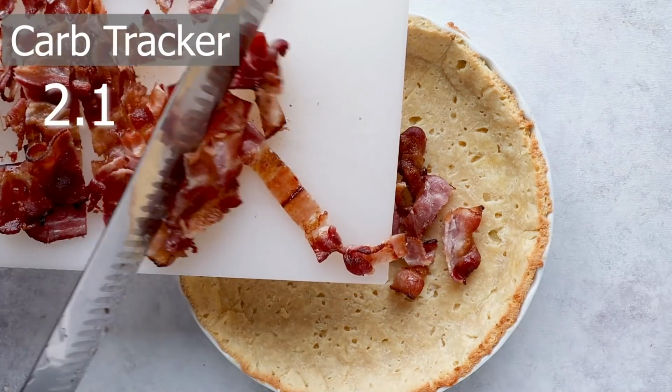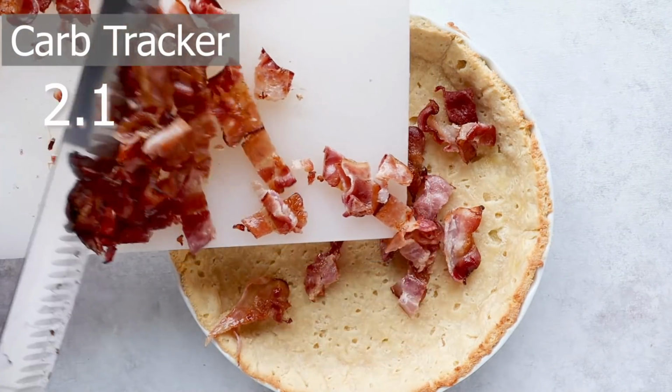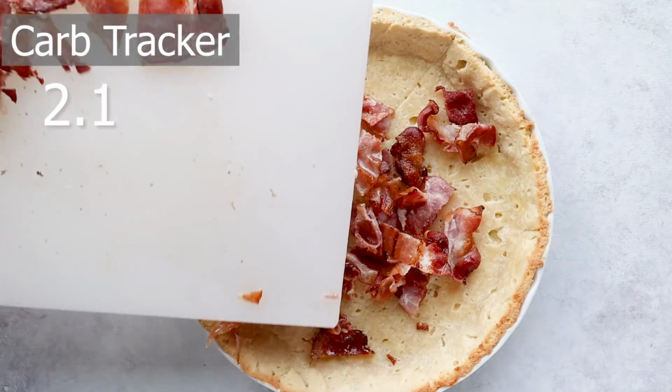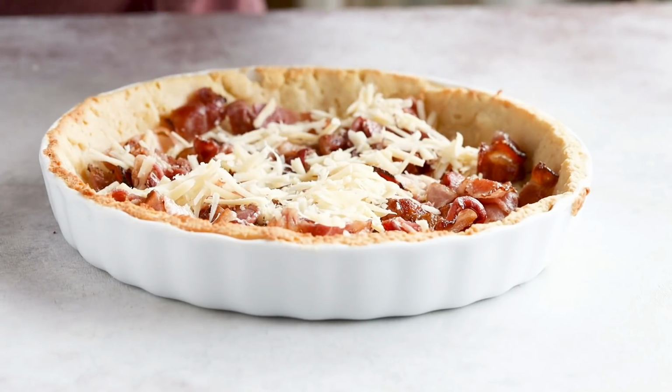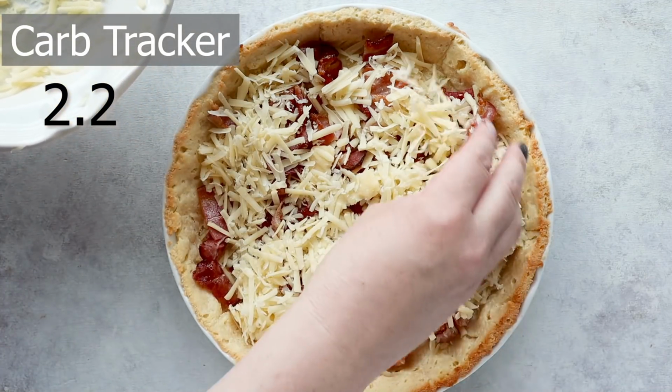Once your bacon is cooked, we're gonna cut it up into bite-sized pieces and then sprinkle the bacon on top of the pie crust, along with 4 ounces of shredded cheese. And you can use any sort of shredded cheese. I'm gonna be using Gruyere cheese.